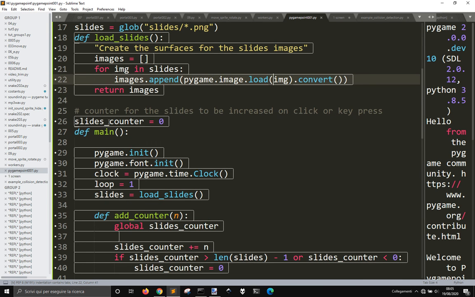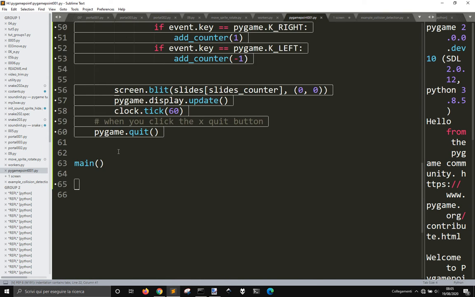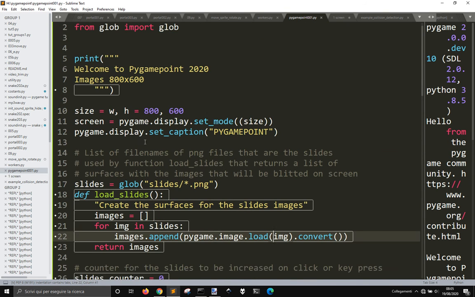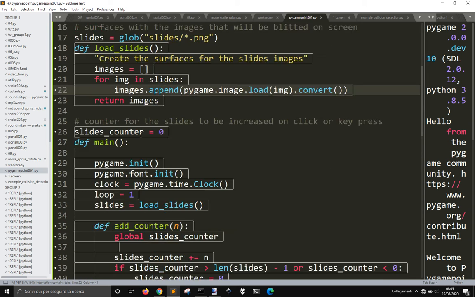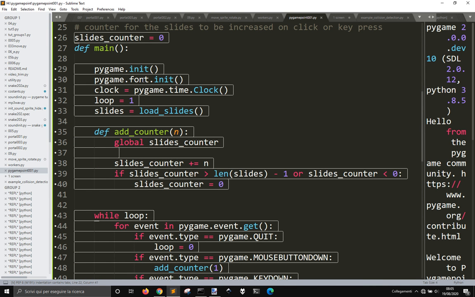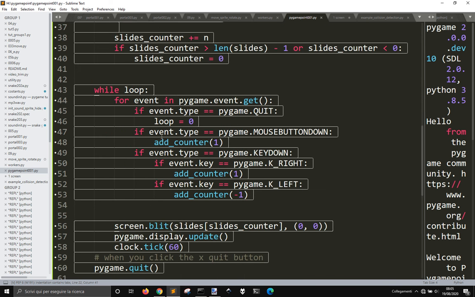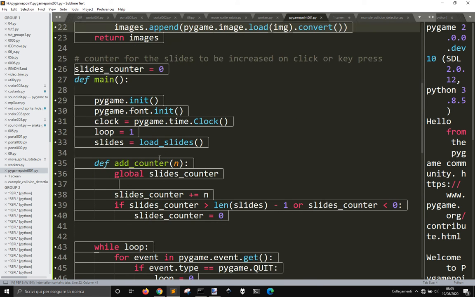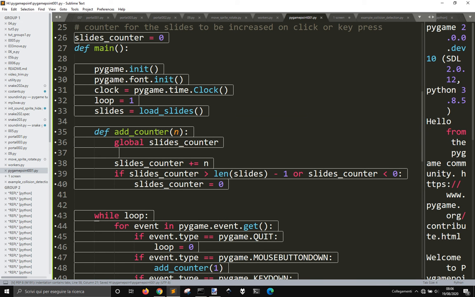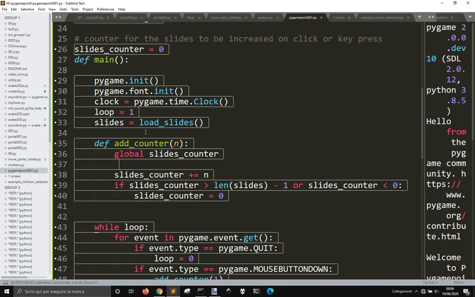Then we have this main function here that is a classic. After we create the screen surface, we just do pygame init and font init, though we don't use any font, so this is not useful this time. We have a clock. Also, this is not so useful. You can put a clock at a lower rate if you want to save some memory, because we don't need animation at the moment.